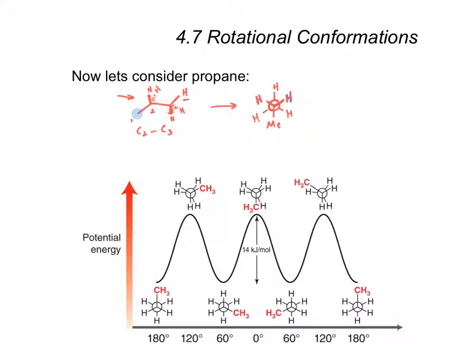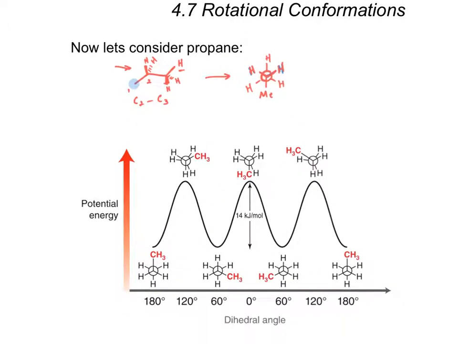Okay, so now we're going to do the same thing. We're going to look at the energies of these guys, okay? Exact same thing that we saw for ethane. We're going to get the lowest energy conformation in the staggered conformation. What do I have it in right now? Is this staggered or eclipsed? Staggered. This is staggered, right? So we're going to start where we have our methyl group at 180-degree dihedral angle from this bottom structure, okay?